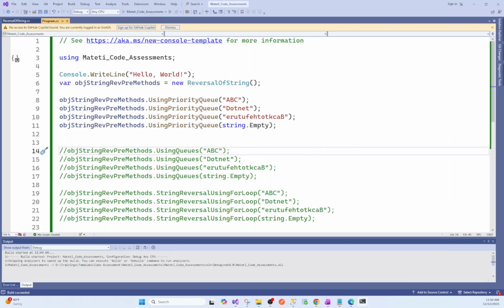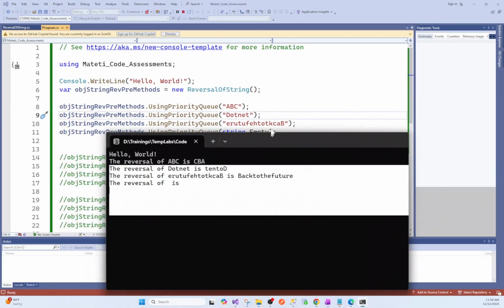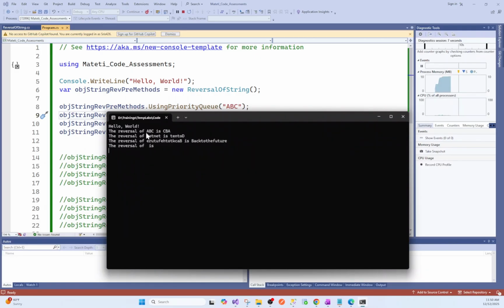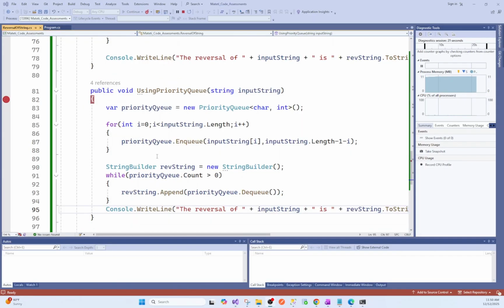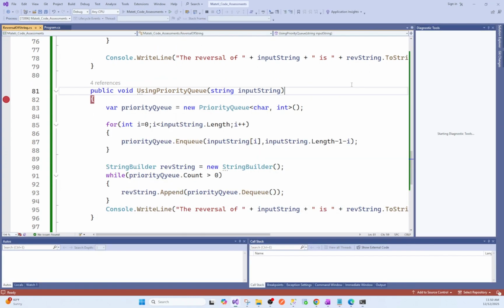See, the code is running and it's working. ABC, CBA. Let's debug the code and see how the priority queue stores.